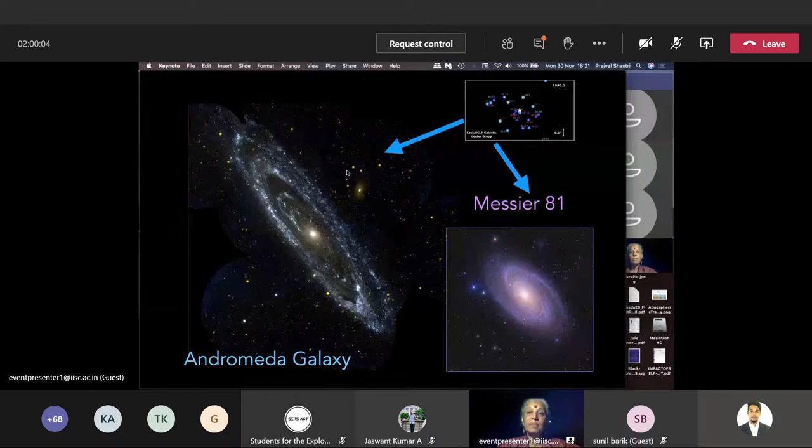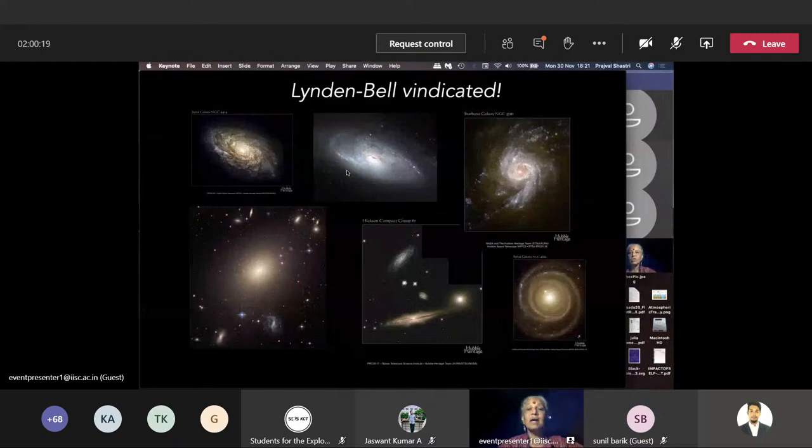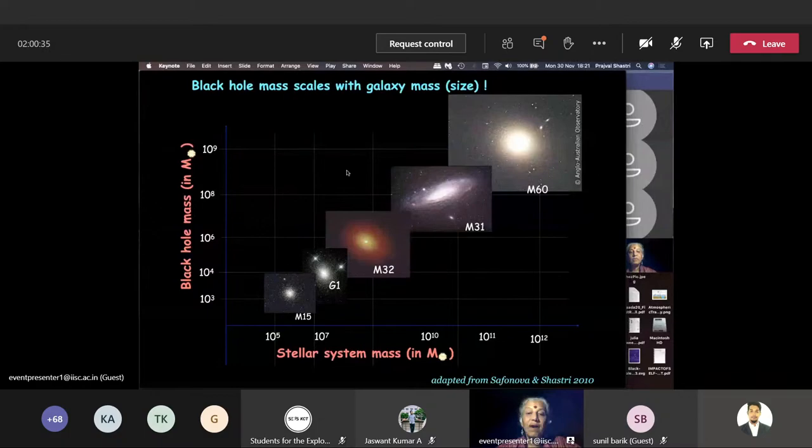The black hole in the center of the Milky Way, such black holes, it turns out, and maybe not so surprisingly, are in the center of every galaxy we've looked at. So the Andromeda Galaxy has a giant black hole in its center, so does Messier 81, so does every other galaxy that has been looked at. Astrophysicist Donald Lynden-Bell had proposed this a long time ago, I think I mentioned that, and so his idea has been fully vindicated. But not only that, what has been found is that the bigger the bulge of the galaxy, the bigger is the giant black hole in the center.